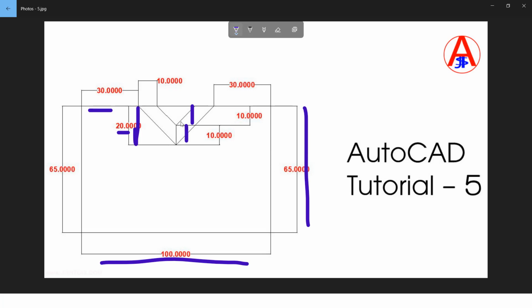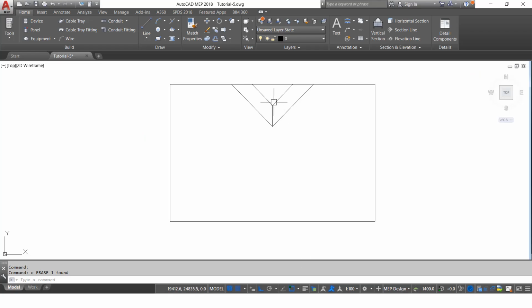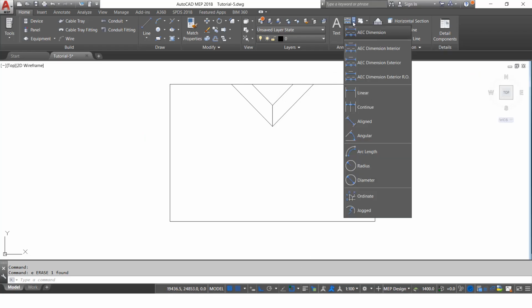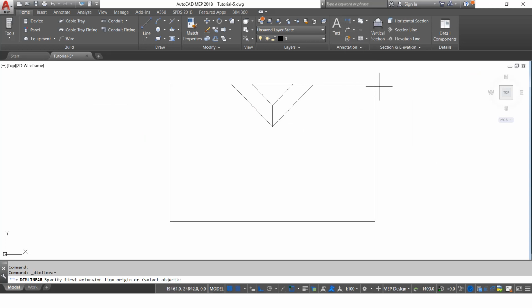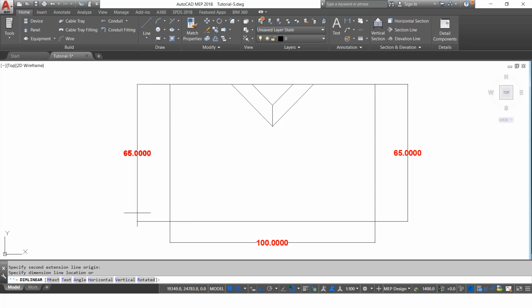So now we are going to give the dimensions. See here, select linear, then select here to here, it will be 65, 100, 65, 30, this one also 30.